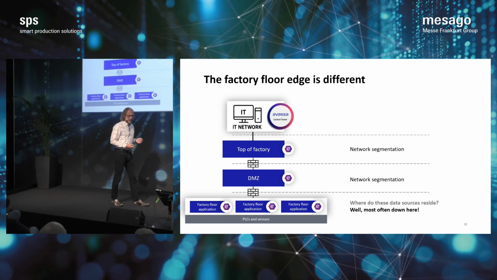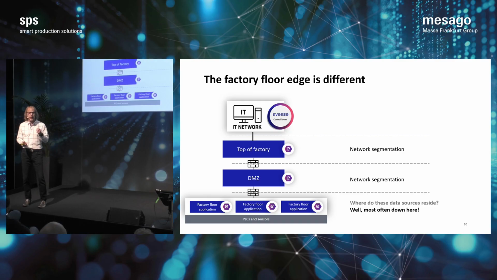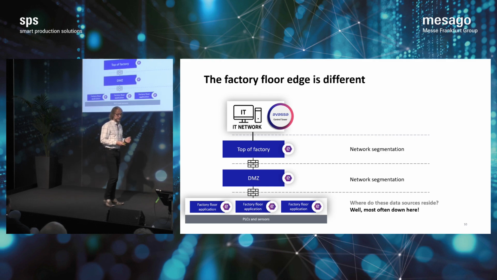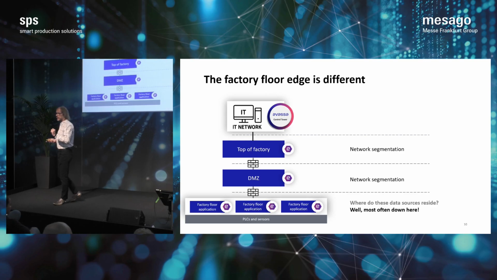And that means if you look at it topologically, it's going to look something like this. So to be able to actually reach down to the lower layer here to get data or deploy applications, you need to be able to handle a complex network landscape, basically. So, for example, we need to be able to pass through a firewall to reach down to a production network. We might have to pass another firewall to get into some local area network. We might have to pass another firewall to get into the HMI computer. So it's a rather complex landscape we have to deal with here.